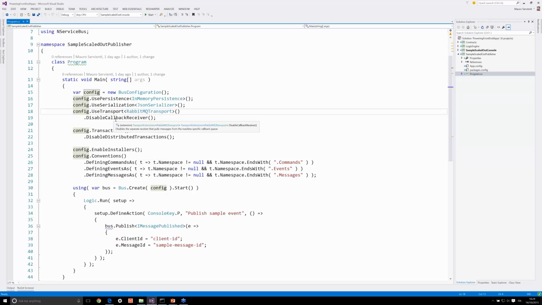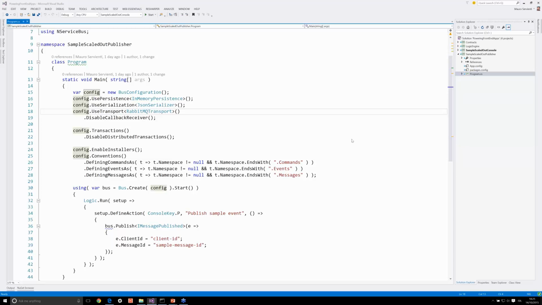I'm explicitly disabling callbacks. It's not really required to make the sample work, but it's just to demonstrate that we are not really using callbacks to make this work. And then I'm disabling distributed transactions, so I do not have a requirement on my machine to run the DTC.